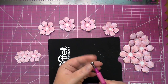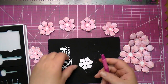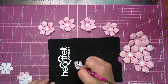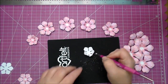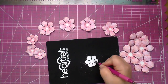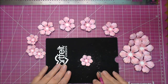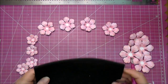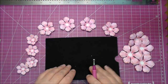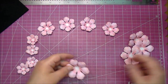Okay, so this is my third size down, and I will switch this out. And do the exact same thing. And you can see how easy that was. This little embossing mat is a must-have to do this. It gives just enough cushion that it allows you to easily work this into the flower. This is also great. You can use it as a stamping mat too to help you get a better image when you stamp. So now you simply want to glue these together.